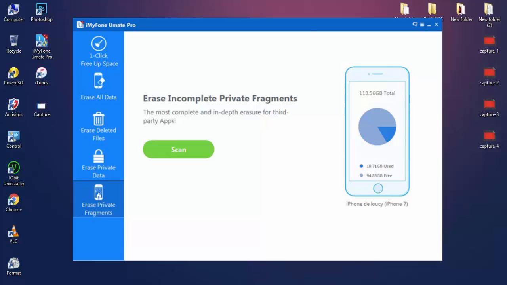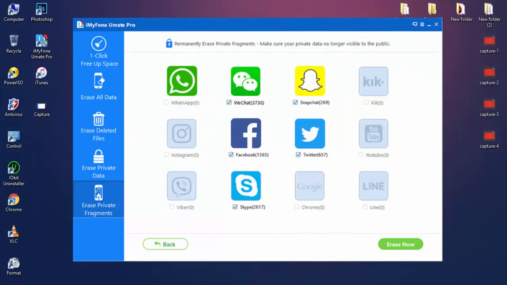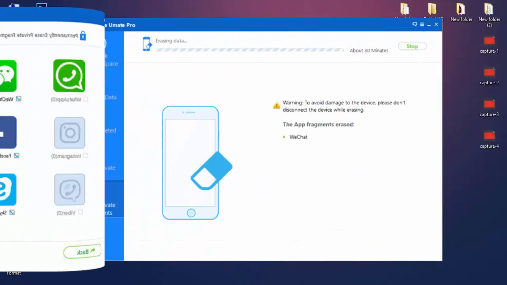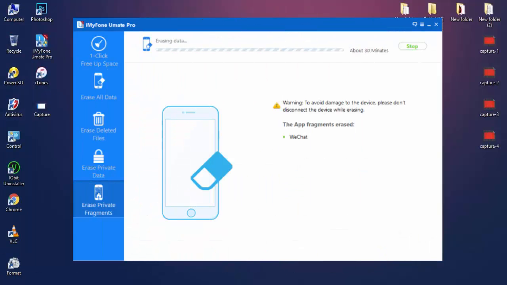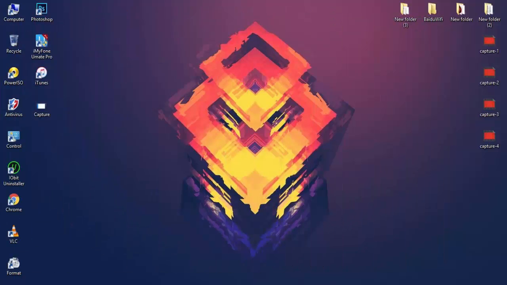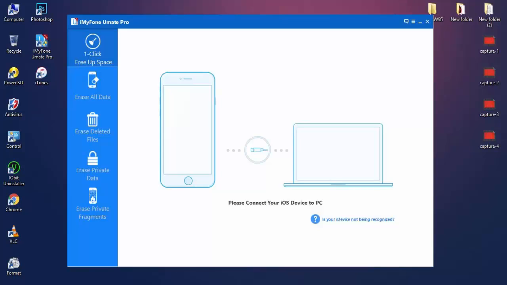In the last mode, third-party apps often leave some fragments of files behind. Hence, this option would entirely scan out all traces of app fragments, and permanently erase them. iMyFone Umate Pro makes it easy to scan your iOS device and make sure that all the files and private information are completely removed and unrecoverable. The program is full of great features that will make your phone faster than before, and not only let you free up space with one click, but it helps protect your privacy by permanently erasing all kinds of data on your iPhone, iPad, or iPod Touch. Once deleted, it can't be recovered even by hackers.